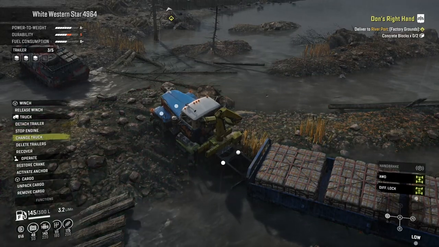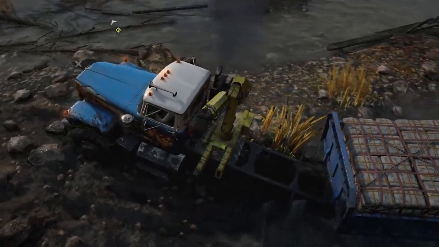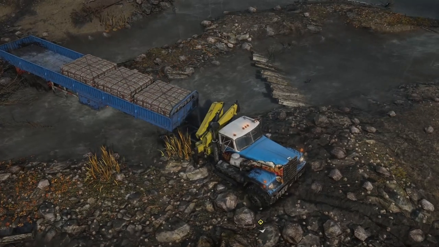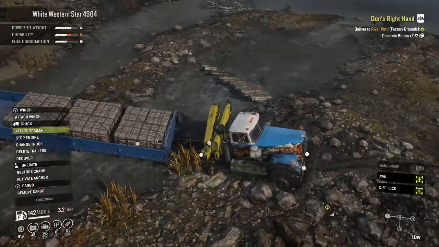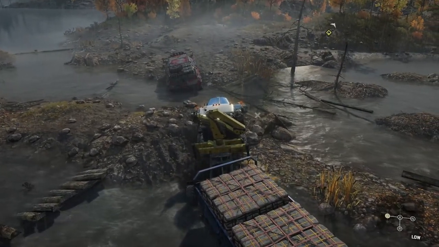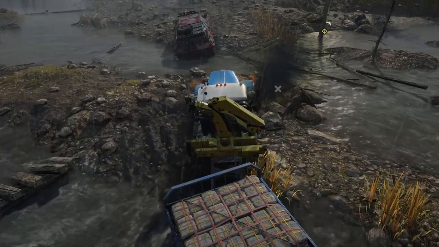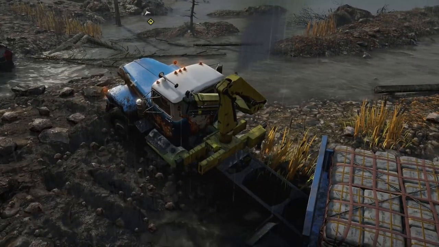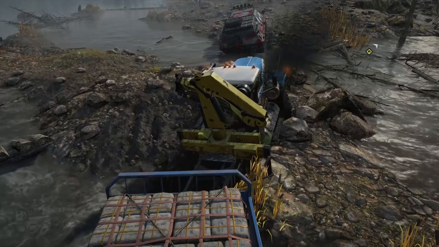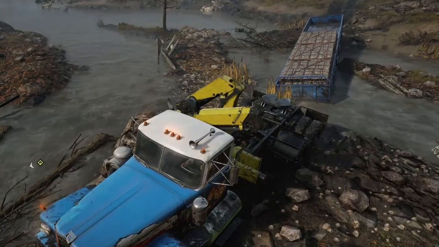I feel a bit hard done by now. I've gone from being a bit mad at myself to being a bit mad at the game because that physics is broken. And the trouble is, this isn't the type of trailer to mess about with. So it's obviously my trailer that's stuck, caught on something. I'm at a really high risk of rolling the trailer over if I try to pull it out with a winch. But I don't see a choice.